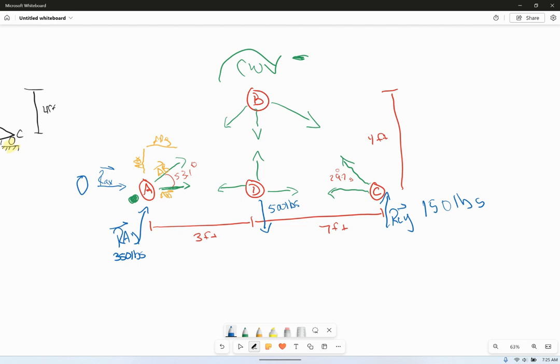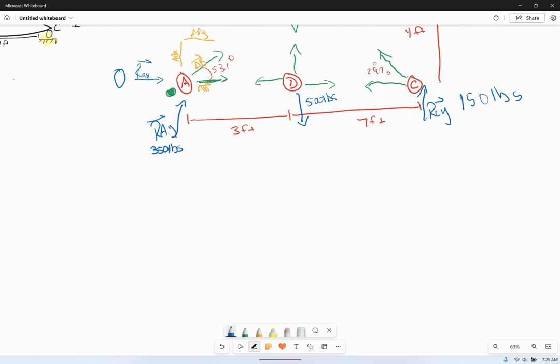I'm going to start at A. You could certainly start at B if you wanted, or C. But we're going to leave B and D alone. B is a mess. We don't want anything with B. So now we're going in and we're going to start to solve our internal forces for each of our problems. The first thing we're going to do, our next step, is to solve our internal forces. We're going to pick our joint and make a free body diagram. I am going to do this in purple.